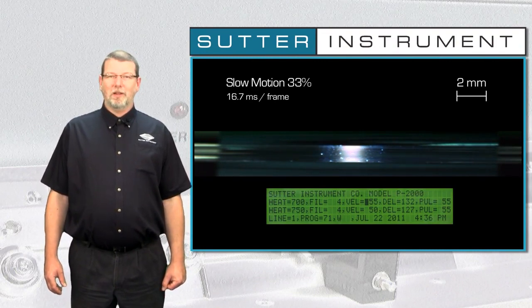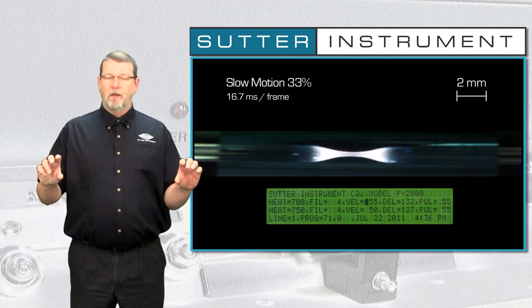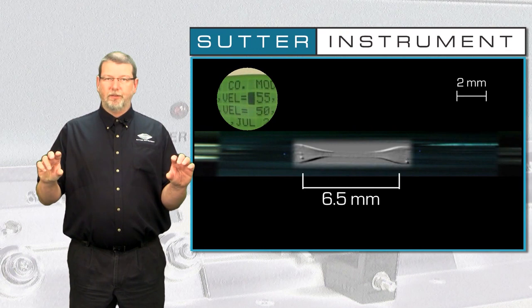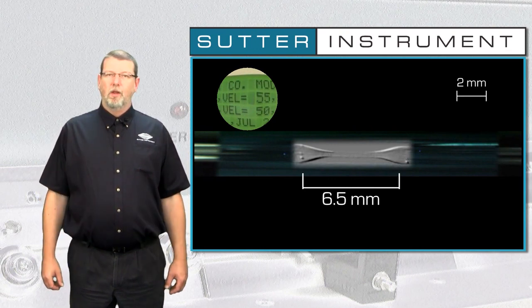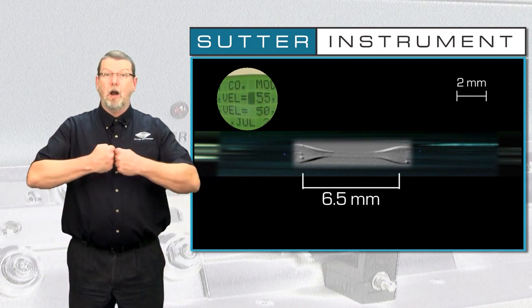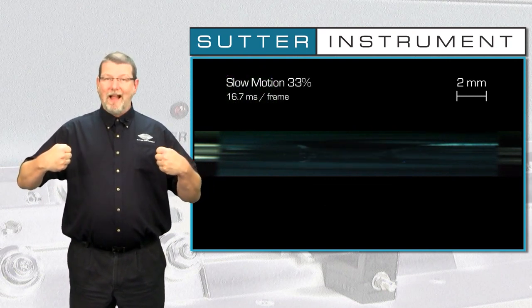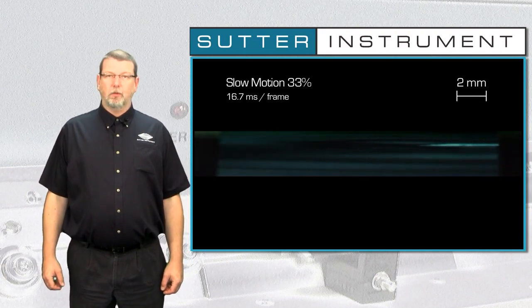All Sutter horizontal pullers monitor the movement of the puller bars. The velocity of the puller bars gives us a very good idea of the viscosity of the glass, which in turn reflects its temperature. So the velocity parameter in essence defines the glass temperature at which the heat is turned off and the hard pull is executed. So a higher velocity value gives the glass more time to draw out, which then leads to a longer taper of the final pipette.